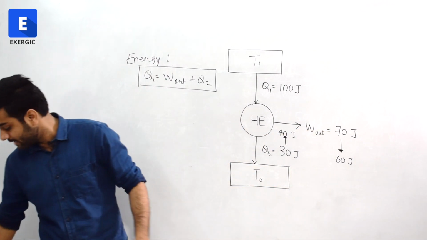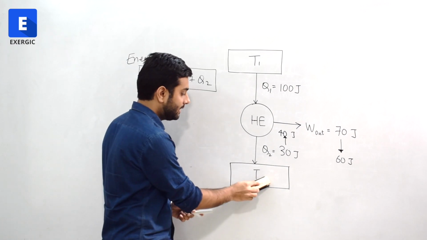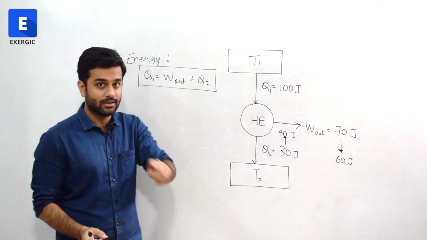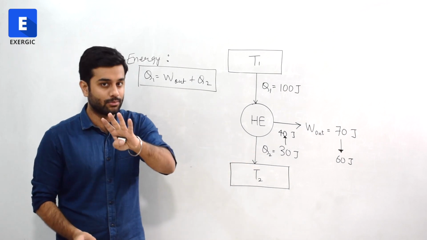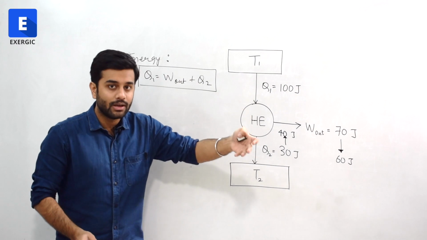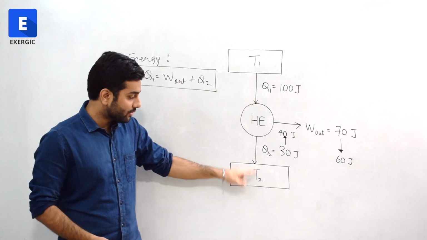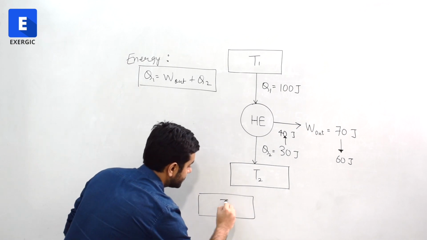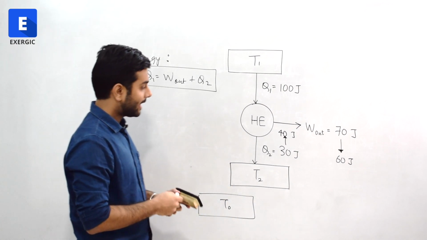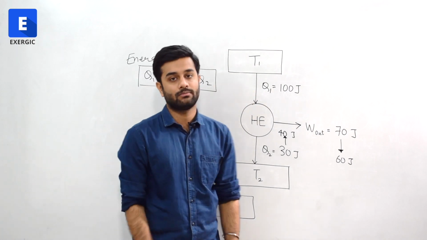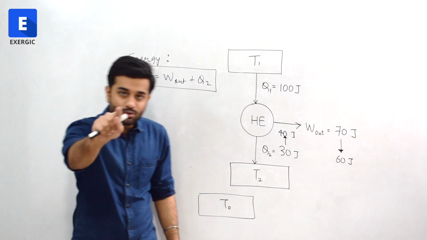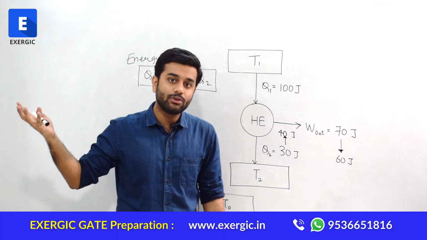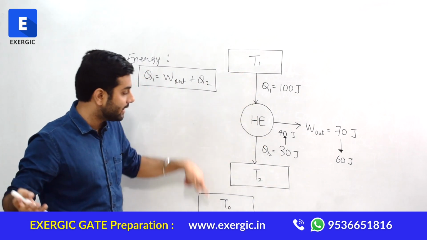Even if in this case I was having T2 here, I will come to the question of what the available energy of Q2 is, and this explanation will help you in understanding that. So suppose it was T2 here, and T2 is higher than T0. This is T0, which is even lower than T2. I want to know the available energy of Q1. What will I do? Will I use a reversible heat engine between T1 and T2? Or will I hypothetically use a reversible heat engine between T1 and T0?